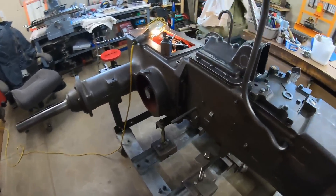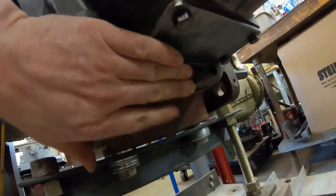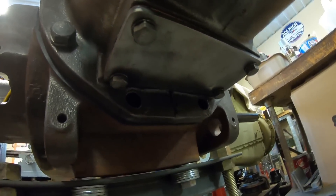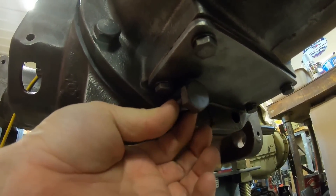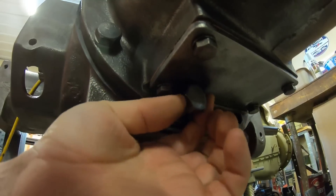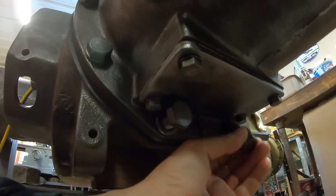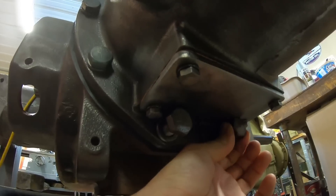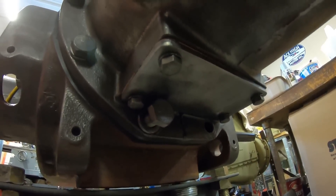And this is typical prototype fitment issues that are to be expected by now. So we remember from this cover on the bottom of the transmission — at the time that we put it on, we noted how they had done some grinding back here because it was awfully close to that bolt hole. Well, we can make this one go if we get the lock washer up against the flange first and then start turning it — it has just enough room to clear. But this one is a no-go. You can't turn it — the corners on the head hit that cover.